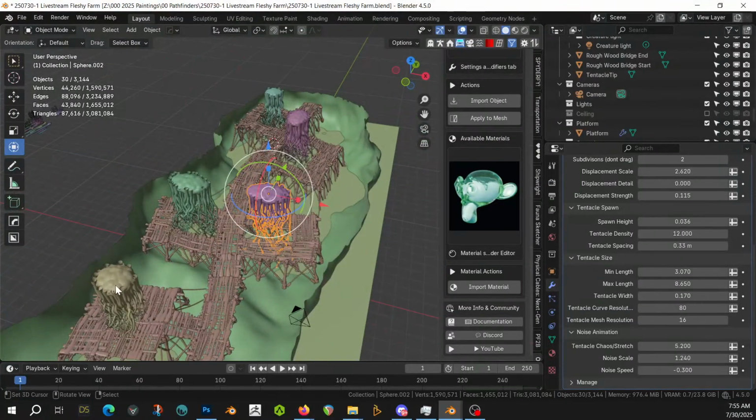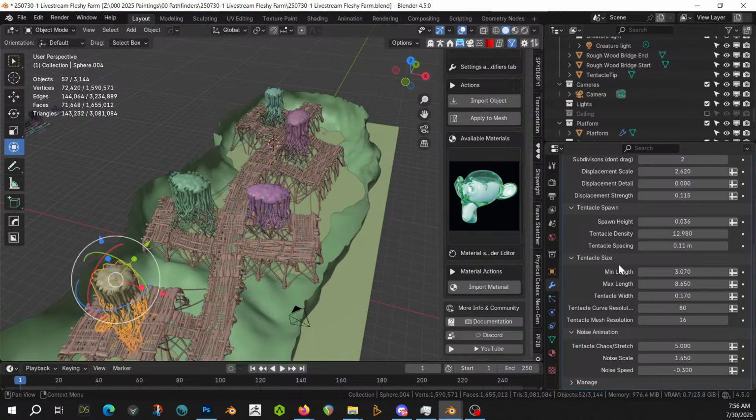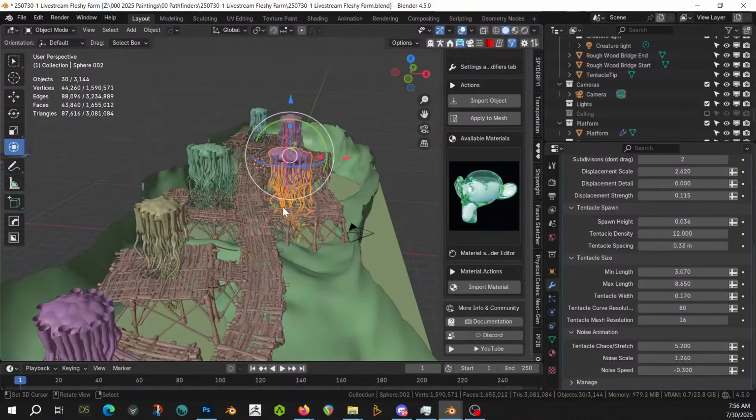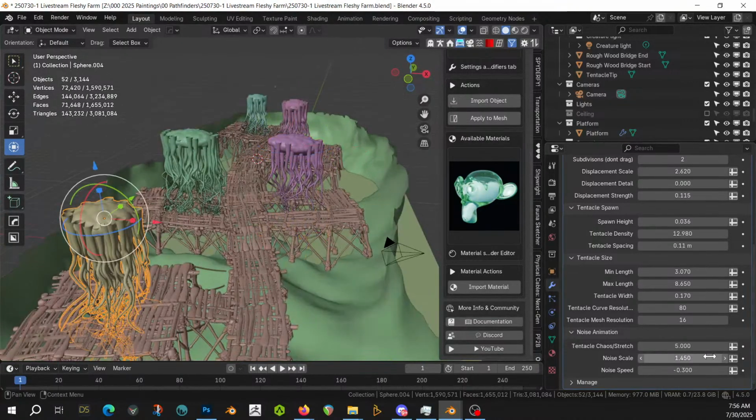Let's do the same to this one. Let's decrease the density.